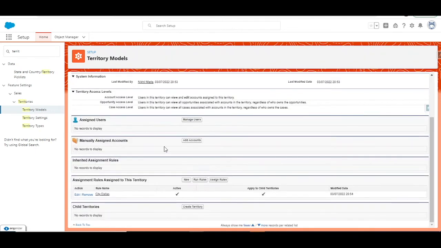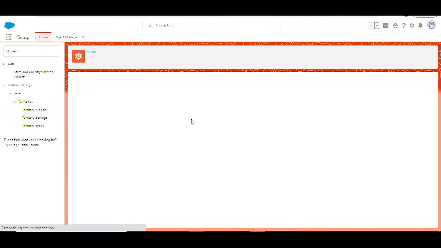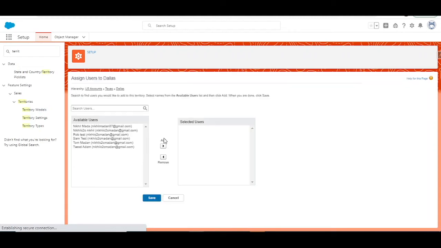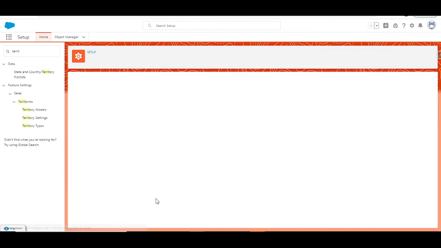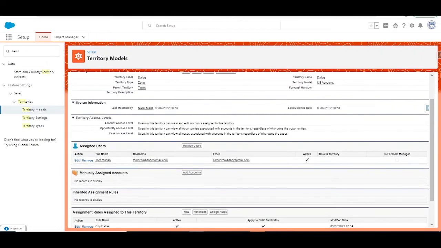Okay. Now you can assign these users manually here. So let's say Tom has been added here and click on save. Now we will try to insert an account.